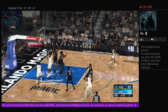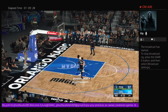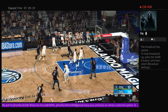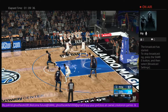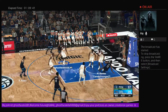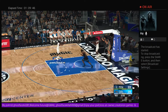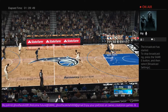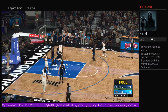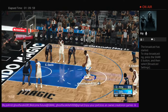Here's Ennis. They grabbed their own miss. Well, excellent pursuit of the basketball by Mo Bamba. Love his effort there. It's Davis on the wing. Edwards with it. Bamba picks him up. To the inside. Reed. Ouch. Takes it into the teeth of the defense and converts the layup. That's how you share the rock. He does this time and time again. Here's Bamba. And a lot of contact on that one, so he'll shoot two here. It goes on Ed Davis.